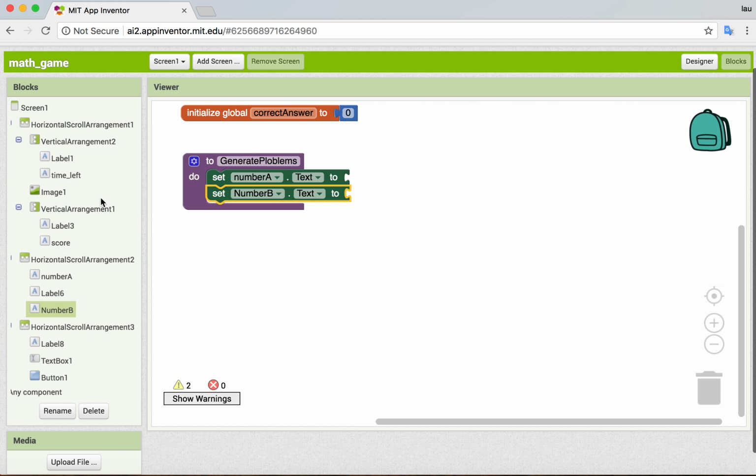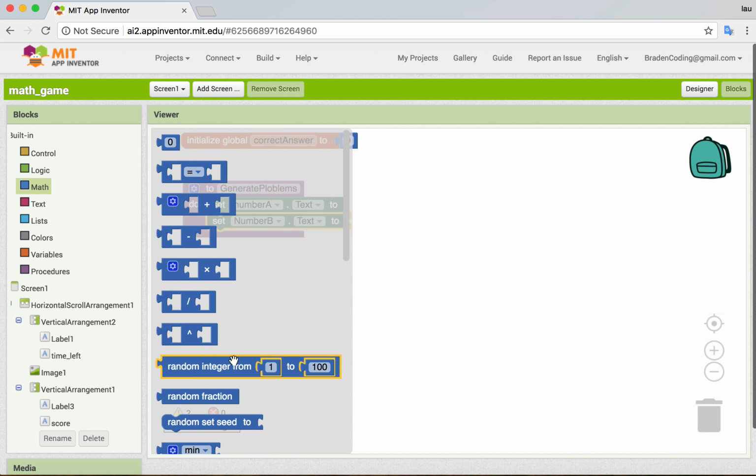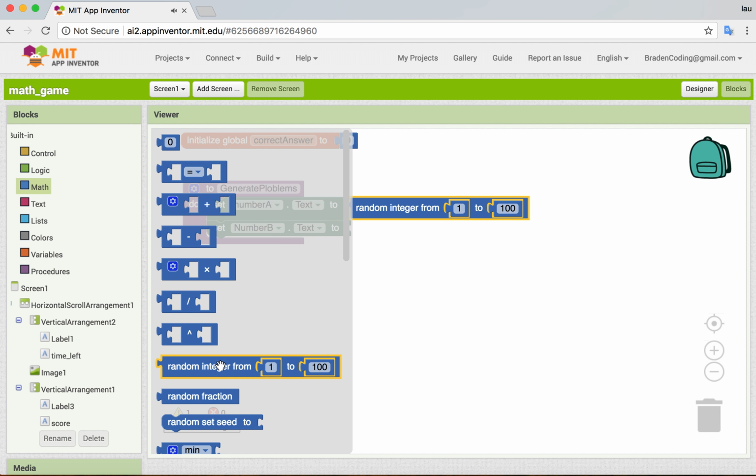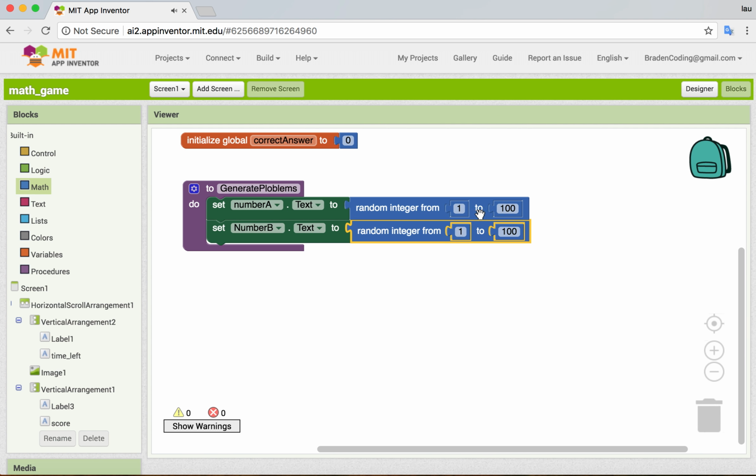Then scroll up and click math and take two random integers from 1 to 100. But we want it to be harder, so change the 1 to be 30 and 30.